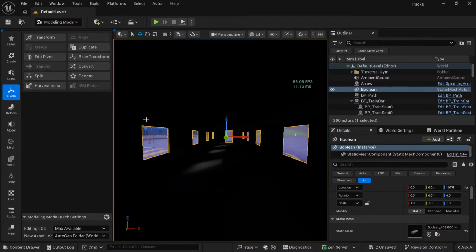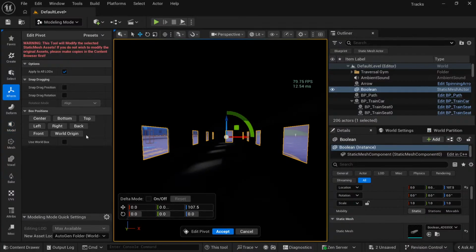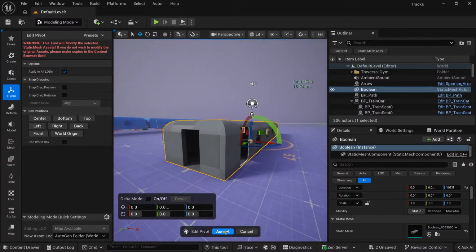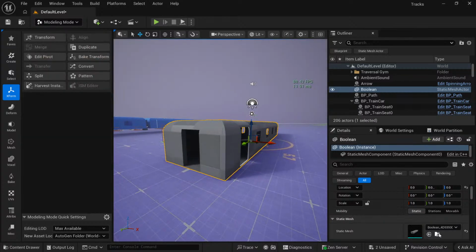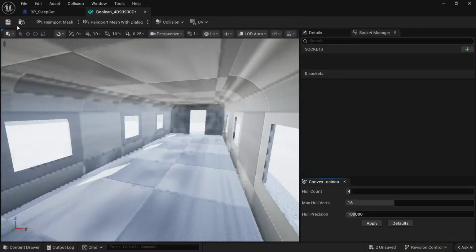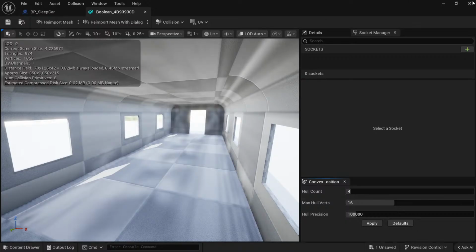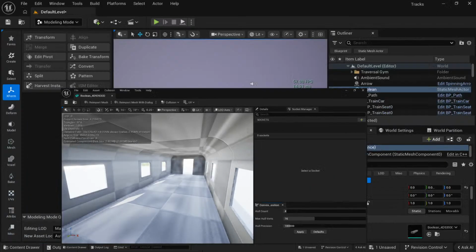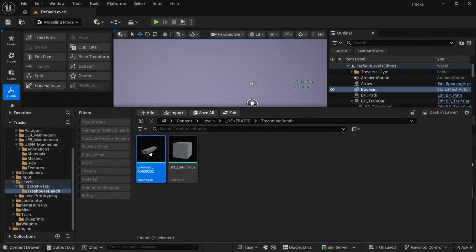And we gotta put the pivot back in place. Accept. Save it. Move it. Nope. Well, actually, I will need that. Move here.